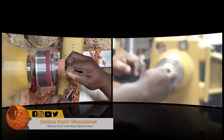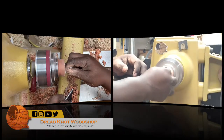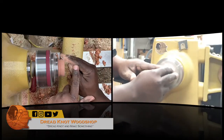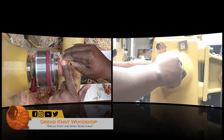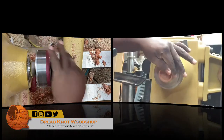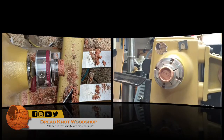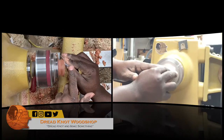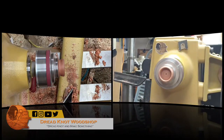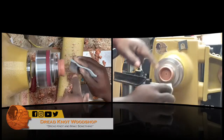Nobody's going to see the inside of this thing. Just sand it a little bit — soften up the top of that bevel and work out any inconsistencies. When you're just getting started you can end up with a lot of ridges on the surface. This is a good time to take care of those with sandpaper. If you can't do it by cutting, you can use sandpaper to fair the surface. Don't let anybody tell you that because you had to sand it that it's any less good — as long as your final result is what you're looking for, that's what matters.